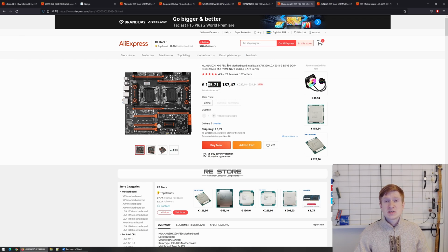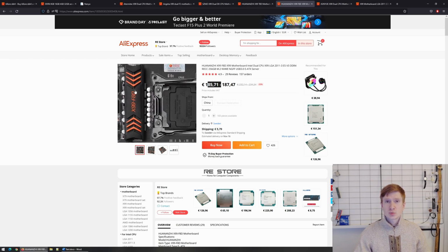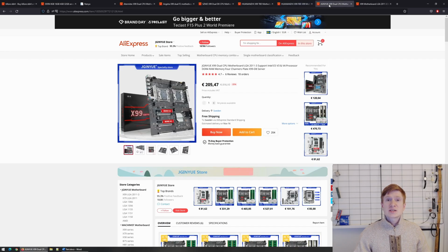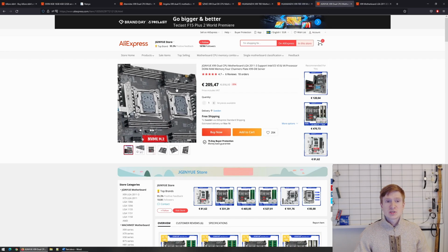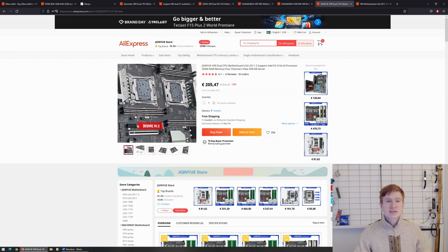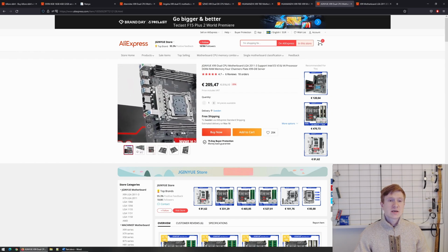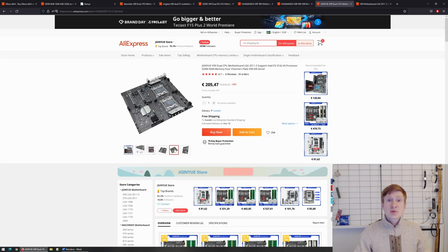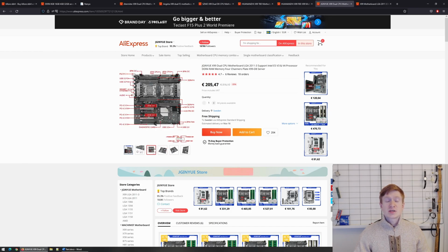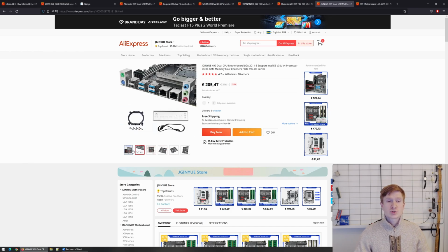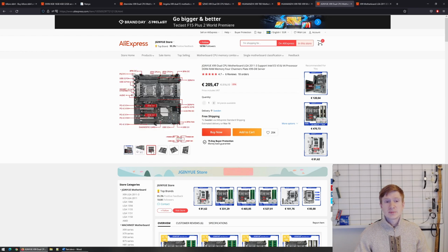But with the F8D motherboard, you can pick V3 and V4 Xeons, and you're not limited to only a few options which support DDR3 memory. And the last motherboard I have tested for two CPUs is this Tianyue X99 Dual or X99 D8 motherboard. This motherboard is not bad, or at least the sample that I have got was not bad, but it also has its limitations.